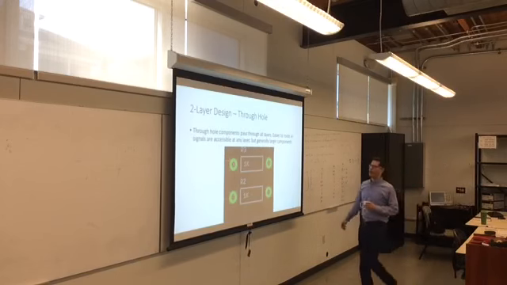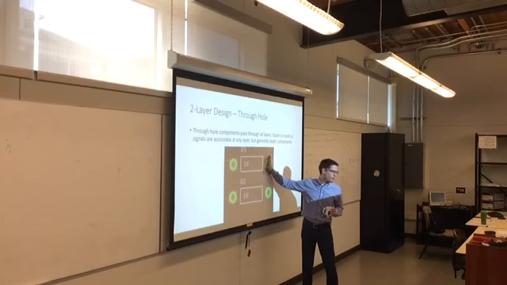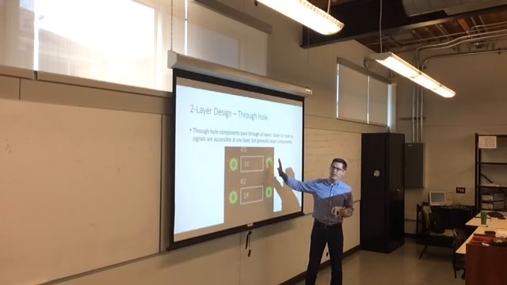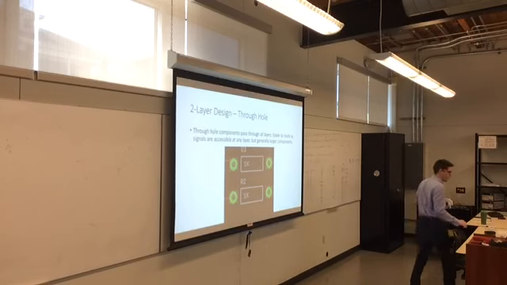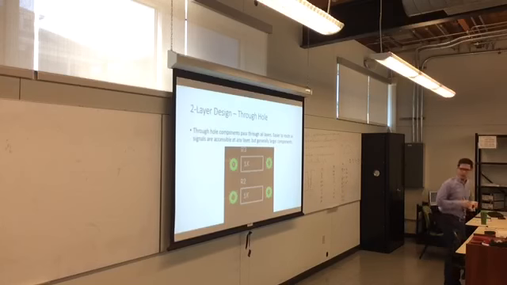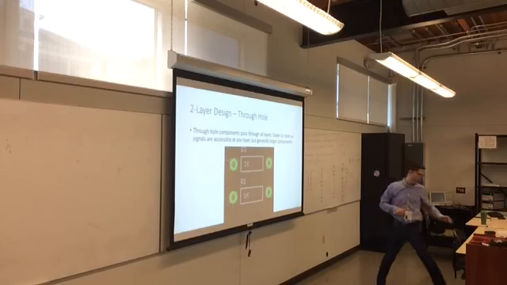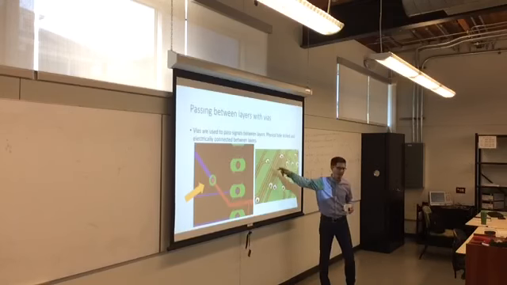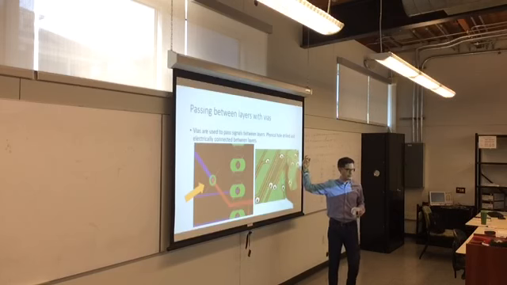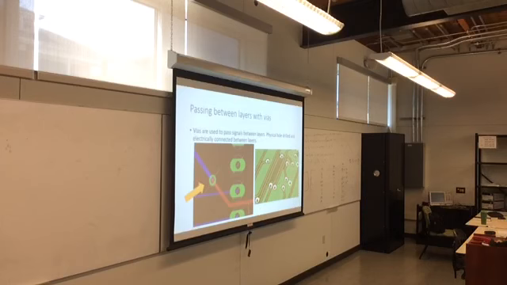Again, if you're doing a 2-layer design, you can do a through-hole, you can buy all those little resistors and solder them in, but again, a through-hole design is going to be more complicated. What a through-hole design is going to do is drill a hole, and you're going to have all these little vias across your board. So if you've ever wondered what those little magical holes in your board are, those are electrical drill holes.